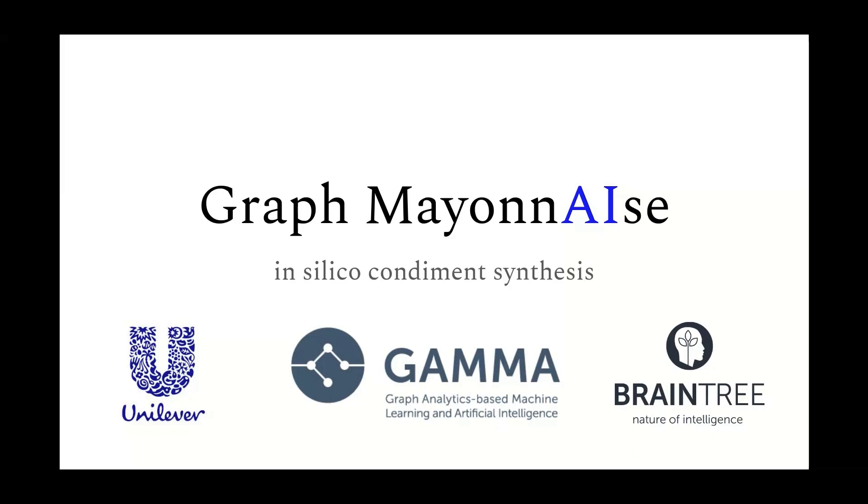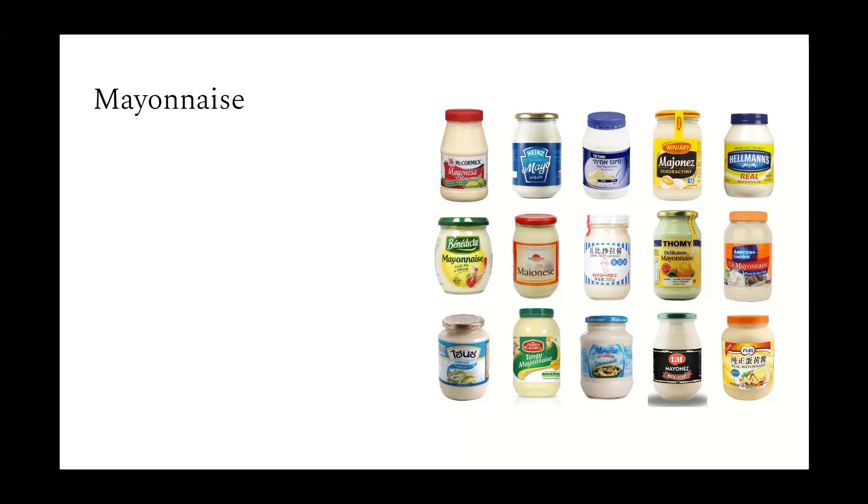Today I'm going to be talking to you about our flagship graph analytics platform, which is called Gamma, which is currently being developed as a Neo4j graph app. I'm going to show you how we use Gamma to tackle a real-world problem for Unilever. You've probably heard of Unilever. It's an enormous consumer goods company. They own over 400 brands, including several well-known mayonnaise products. So mayonnaise is quite big business. It's currently 10 times the size of the global e-sports industry. And by 2023, it's estimated to be worth about $12.5 billion worldwide.